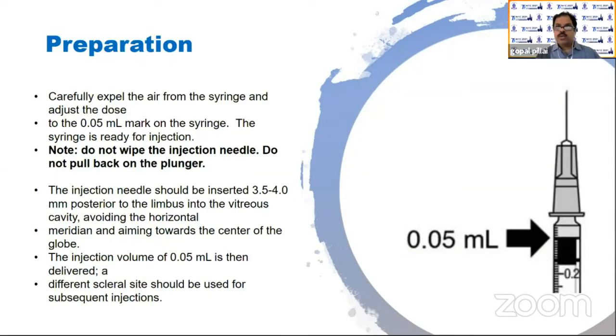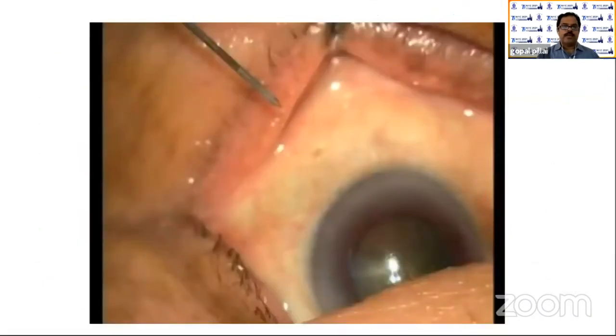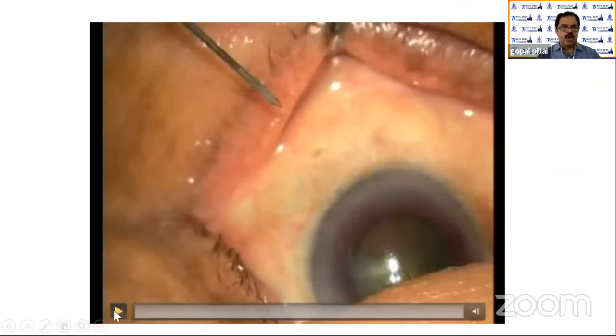And when you take the needle out, you can use a swab stick or a forceps to close the site and prevent reflux. And if you feel that the pressures are high, or if the optic nerve is very labile and you fear that the pressures may damage the optic nerve, you can consider doing a paracentesis as well. This is a small video.